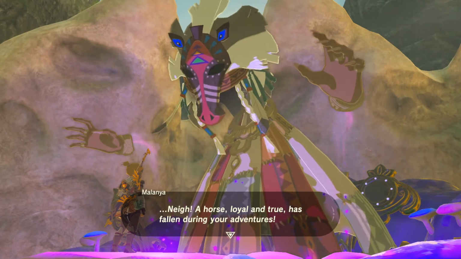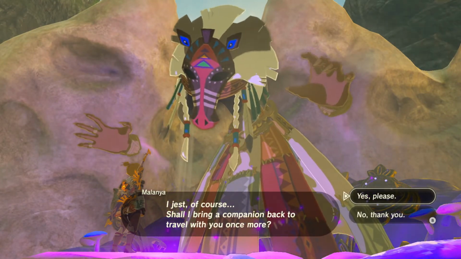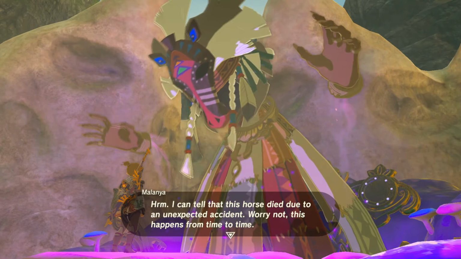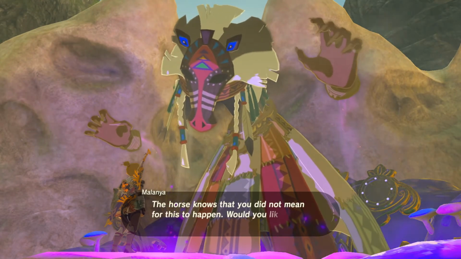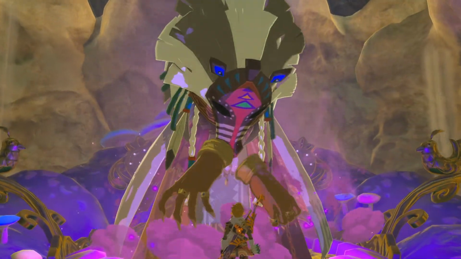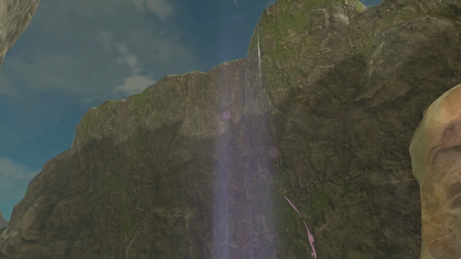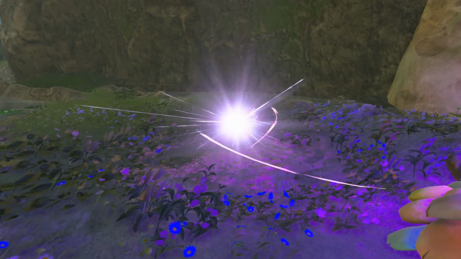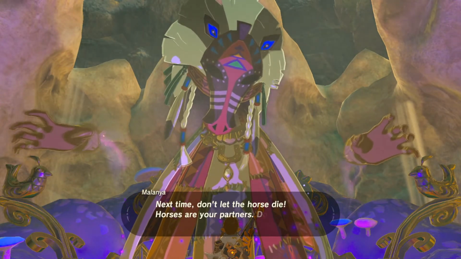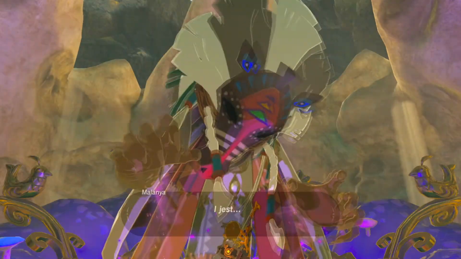Let me see. Nay, a horse loyal and true has fallen during your adventures. I could end you right here and now. I jest, of course. Shall I bring a companion back to travel with you once more? Yes, please. Select a loyal friend to bring back. I can tell that this horse died due to an unexpected accident. Worry not. This happens from time to time. The horse knows that you did not mean for this to happen. Would you like for me to revive this horse? Yes, please. Ah, understood. Let me bring back this horse. I was successfully able to bring back the horse. Next time, don't let the horse die. Horses are your partners, don't forget that. If you're careless with their lives, you may regret it. Understand? I jest for now.